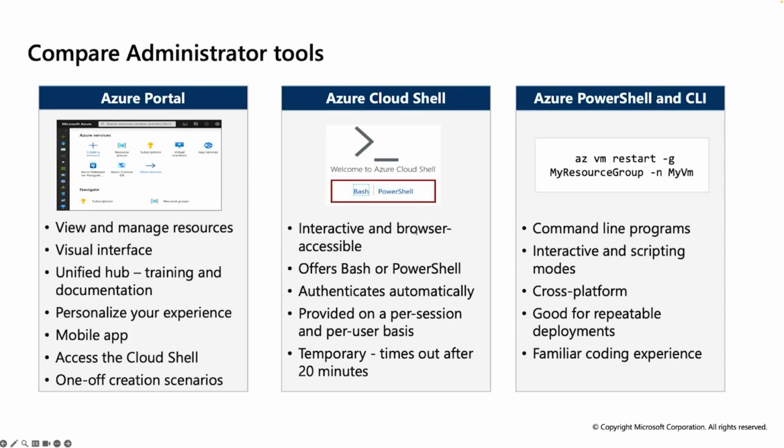But if you want to do a lot of automations or perform multiple resource creations, it just makes it easy to go into either Cloud Shell, which is a PowerShell, or you can directly install Azure PowerShell or the command line interface onto your local machine and connect to Azure. So there are different options available. Cloud Shell is pretty much web-based, and I will just quickly give you the demonstration for it.